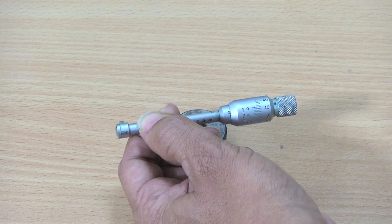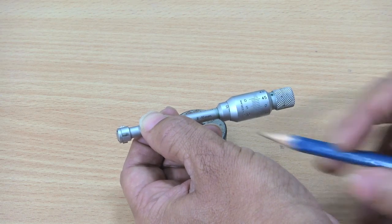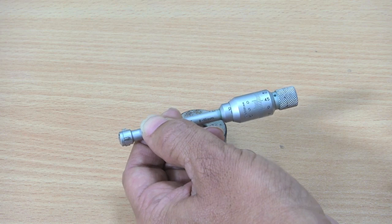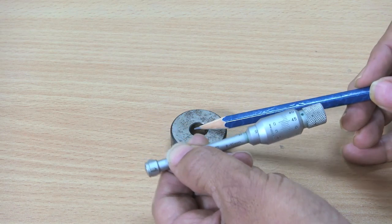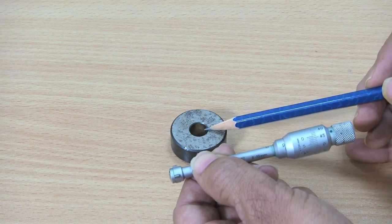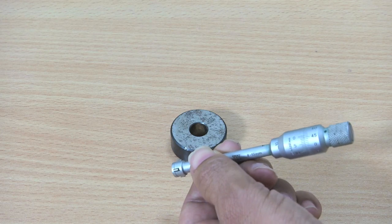So if we add 0.44 with 9.5, the reading will be 9.94. So the diameter of this hole is 9.94 millimeter. So like this we have to take the readings.